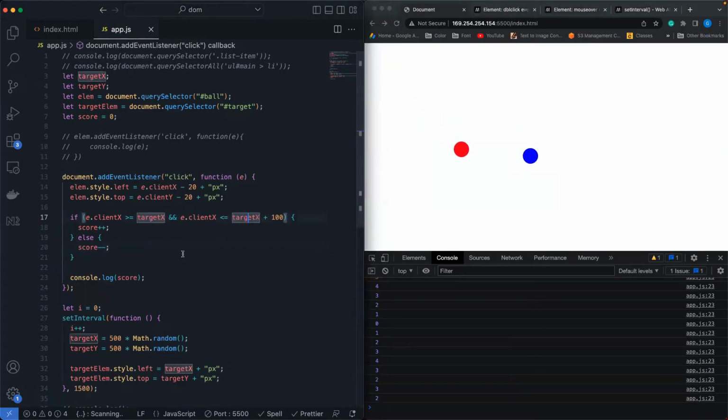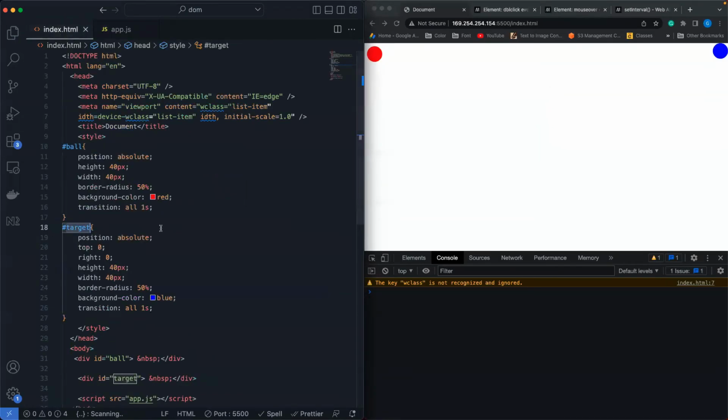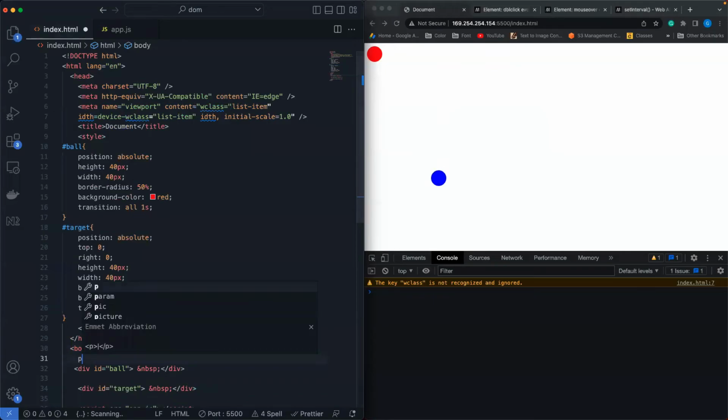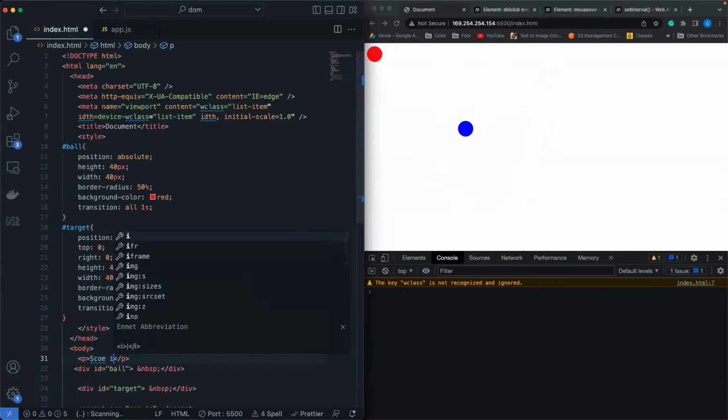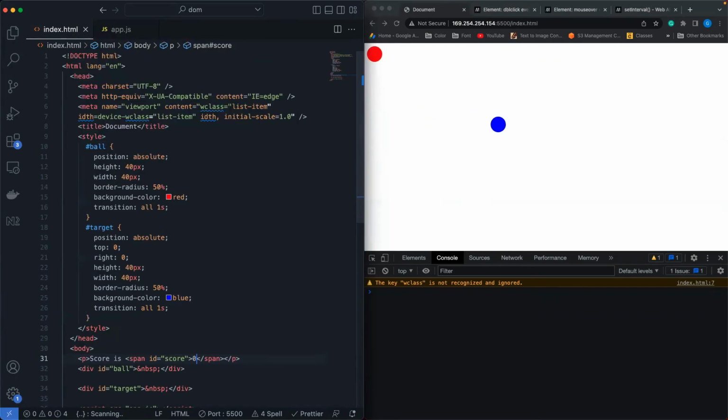Okay. Now I think I can update the scoreboard too. So this is not a perfect game, but yeah, still. P and say score is span ID score. First of all, it will be 0.